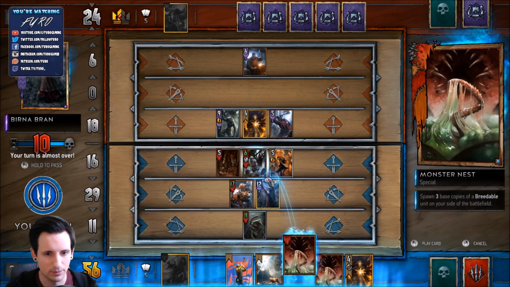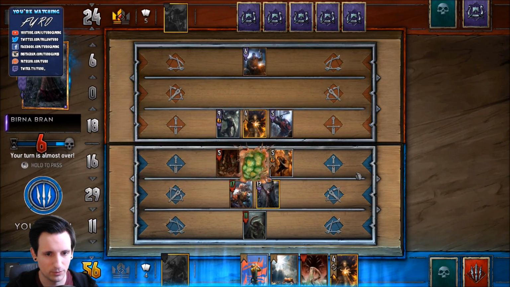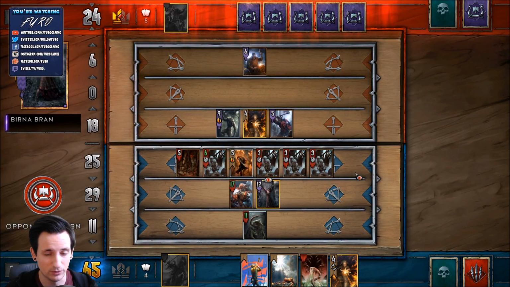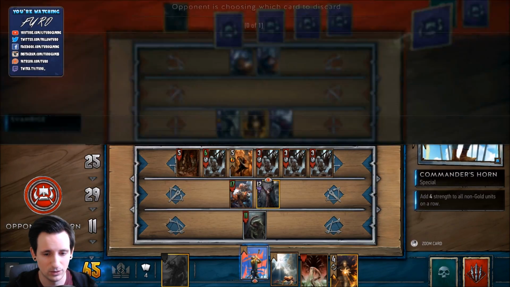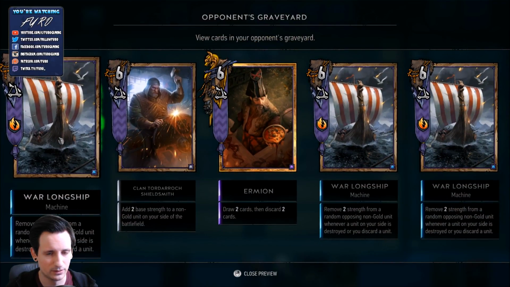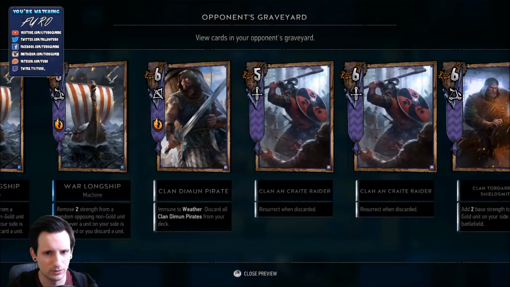Okay, we are trying with the Monster's Nest. Go for that. We are spawning 3 more Nekkers on the board. So reducing the amount of points we can get for the next round. Let's see if he's still going further. If that's the case, there is another silver card. If that's the case, we are dropping the Commander's Horn here. And he was dropping... that can't be right. He has already dropped the war longship.